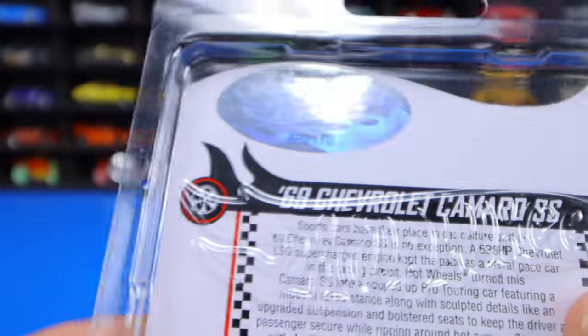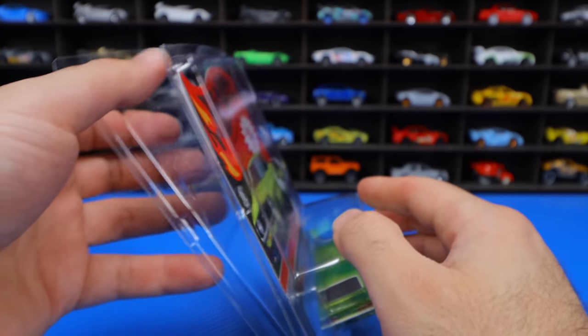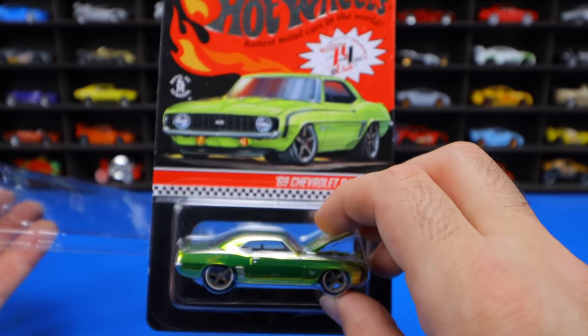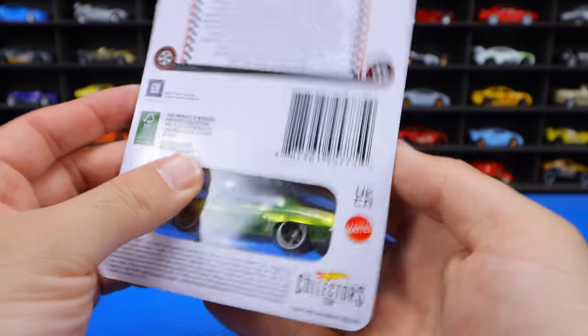21,682 of 30,000. All right, cool. Not like I really care though, but here we go. Let's go ahead and pop this one open. And yes, we're not just gonna open it just like this to show you guys. We're completely tearing open the package right here. We're gonna show you what it's all about.